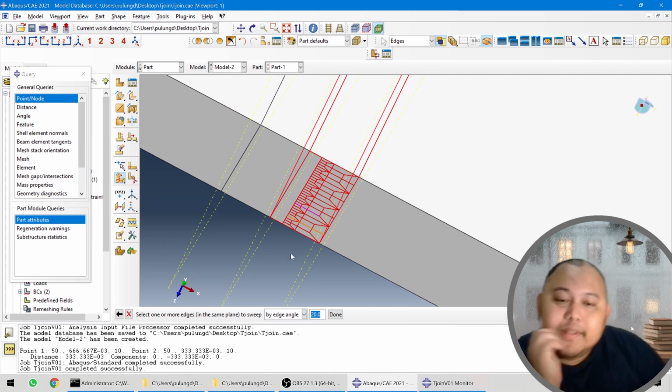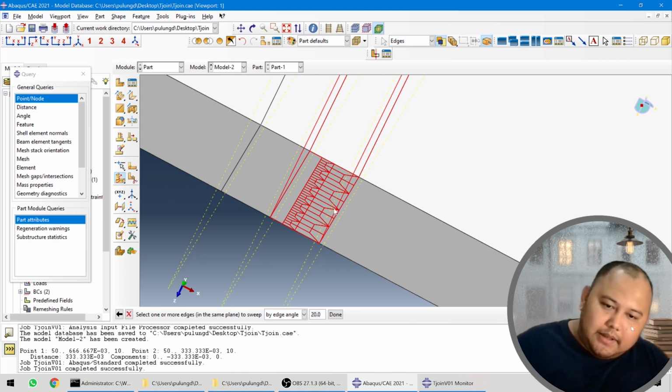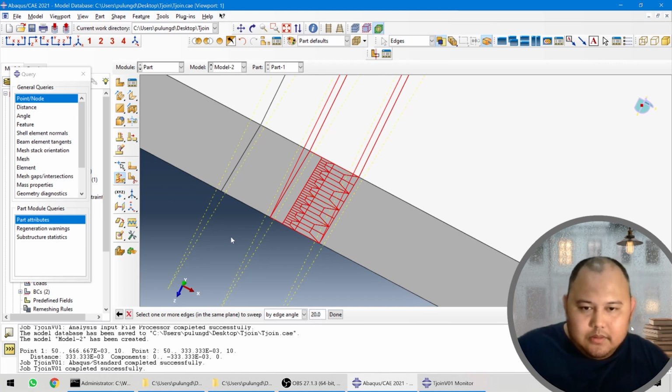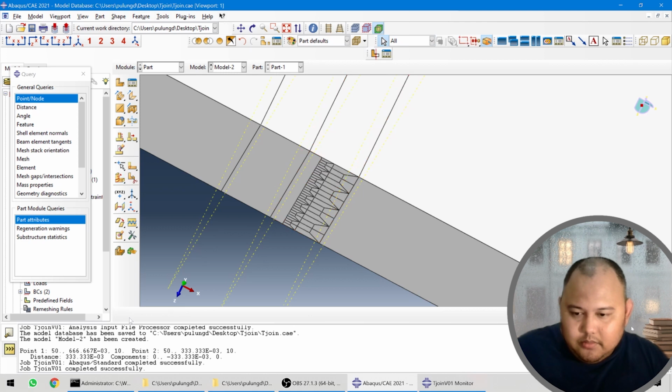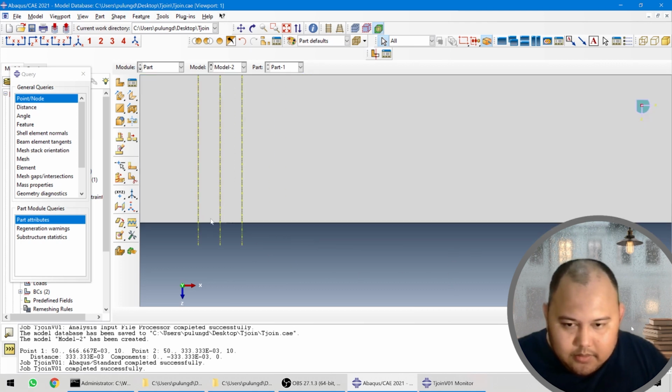Yeah, this is the correct tool. We need to be able to select them. I don't know why we cannot. I used to be able to do that.